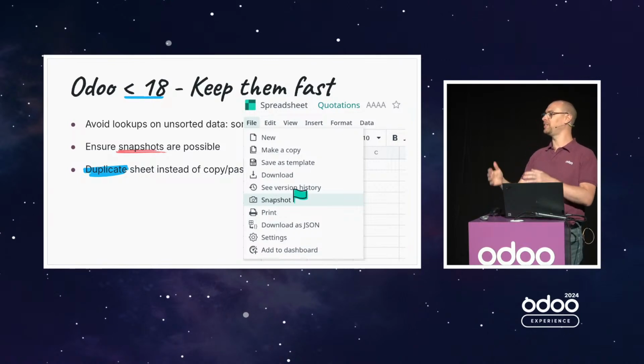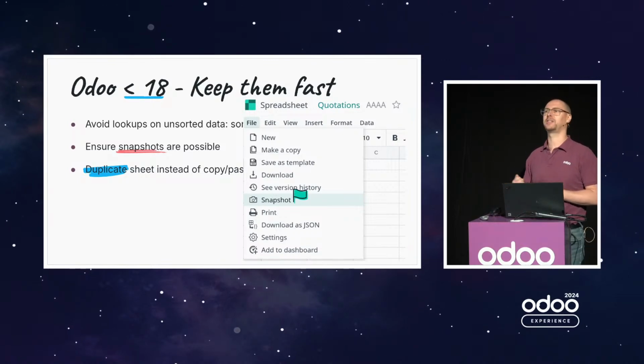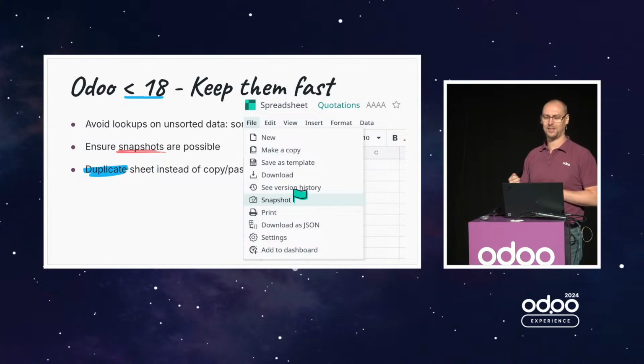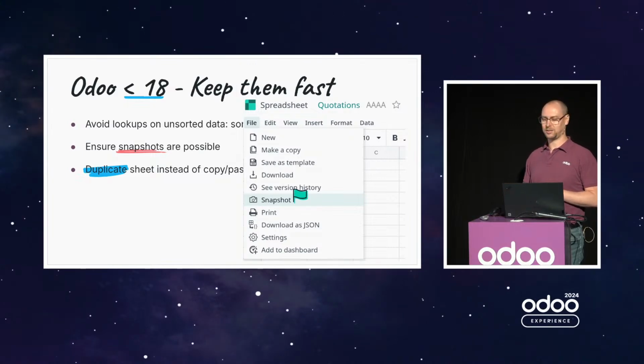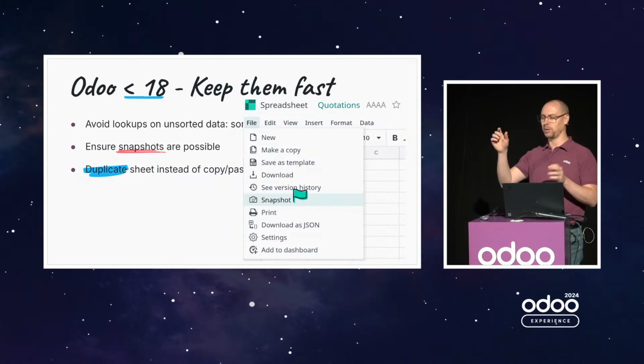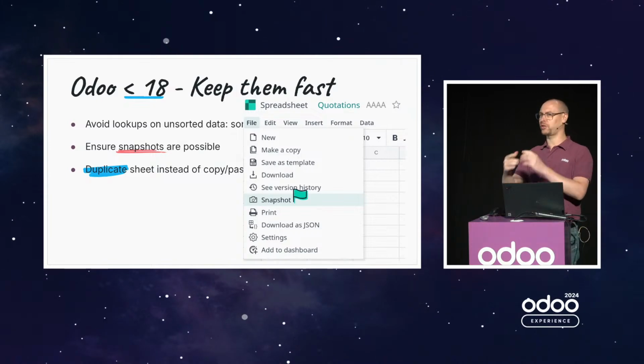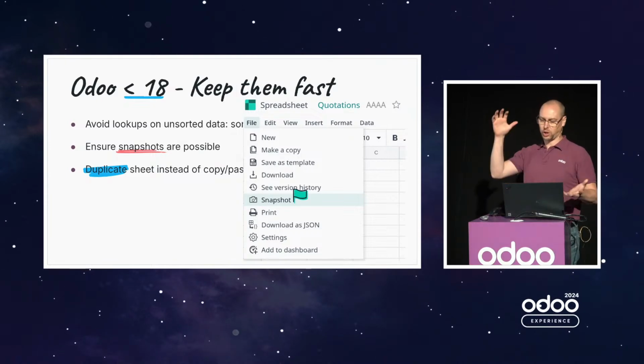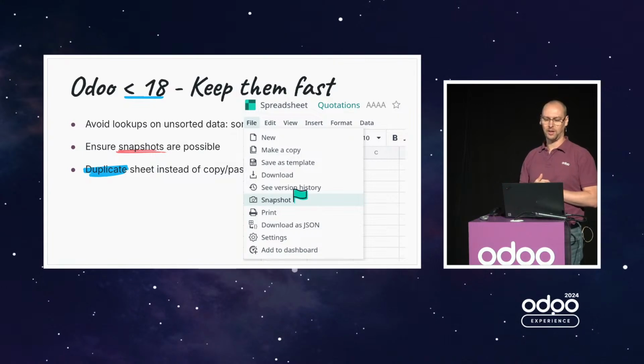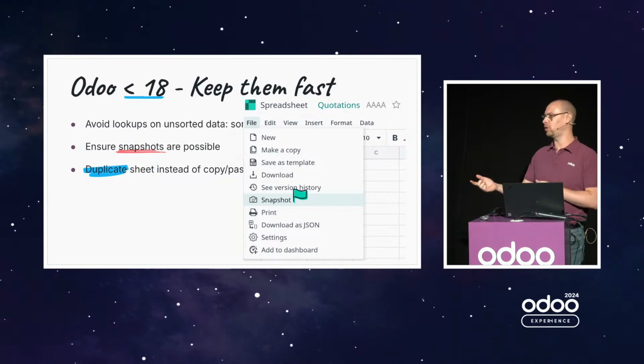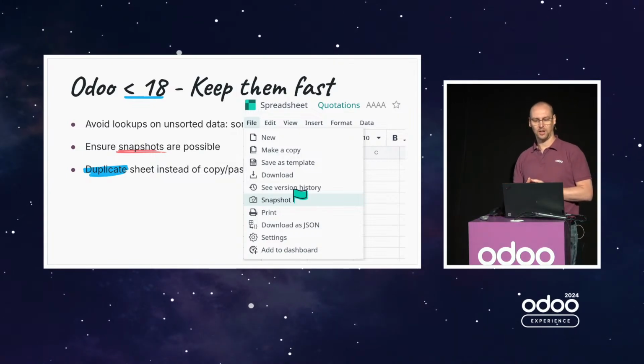So when you are in the design process and you see that the loading time of your spreadsheet starts to get a bit slow, it might be wise to go yourself in debug mode, go to File and Snapshot, and force a snapshot right now. This will crunch all those revisions into one, and then when you reload, you load only that one and not all the rest. It's much faster.